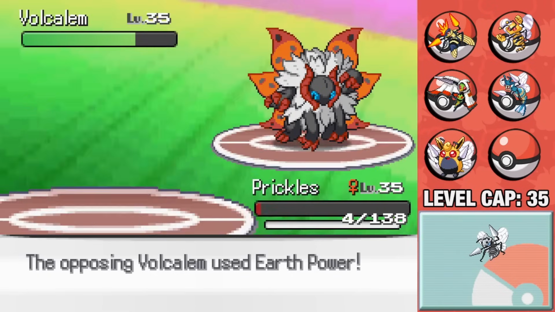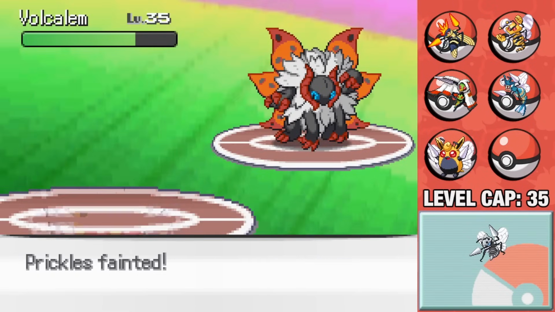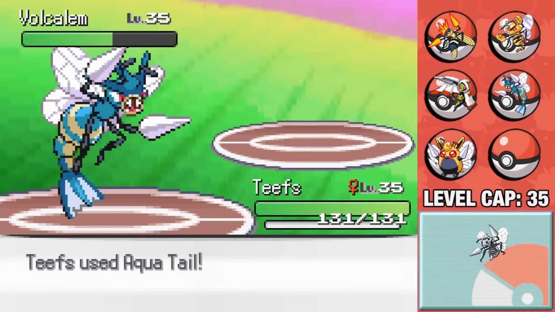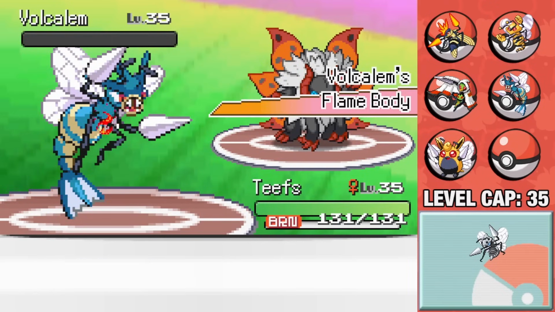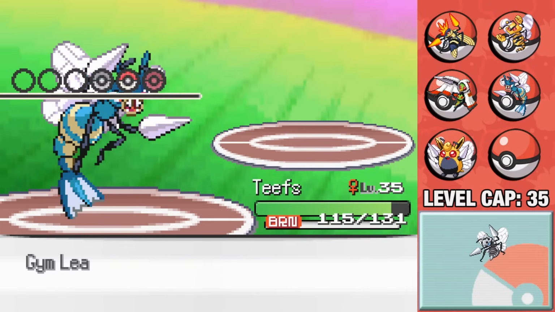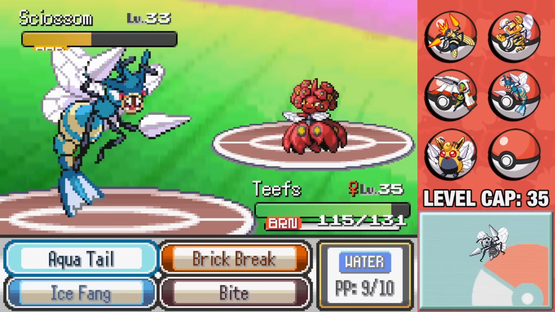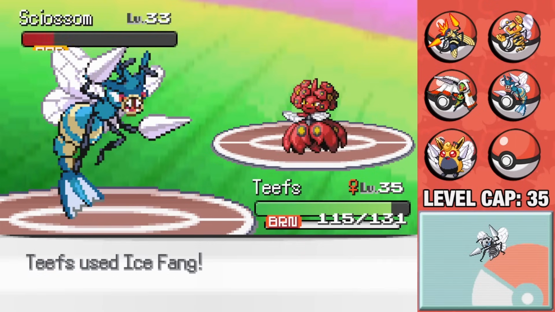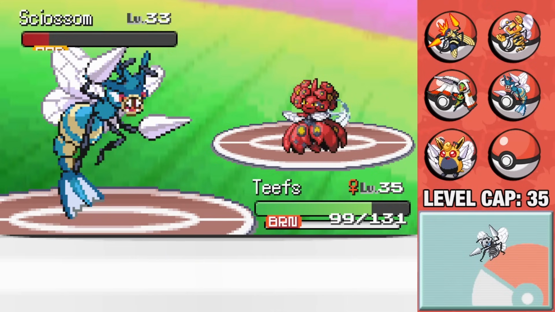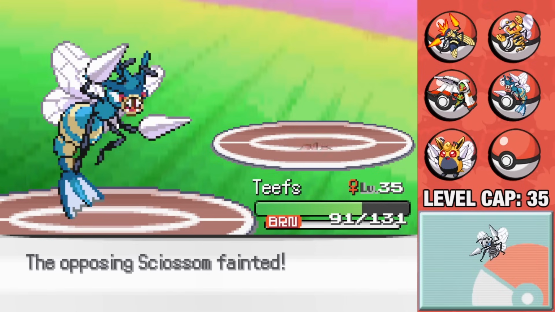And with another Earth Power, unfortunately, Prickles goes down. So let's try Teefs. And we can outspeed, connecting with an Aqua Tail and KOing Volcagem, but unfortunately, we're burnt. So enter Syosum again, who won't be able to outspeed us, so we can go for an Ice Fang, getting it down quite low as it decides to go for a Drain Punch instead of something useful like a Razor Leaf. And with another Ice Fang, we manage to take it down.